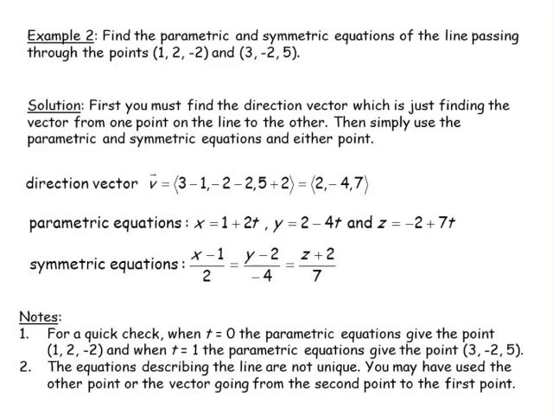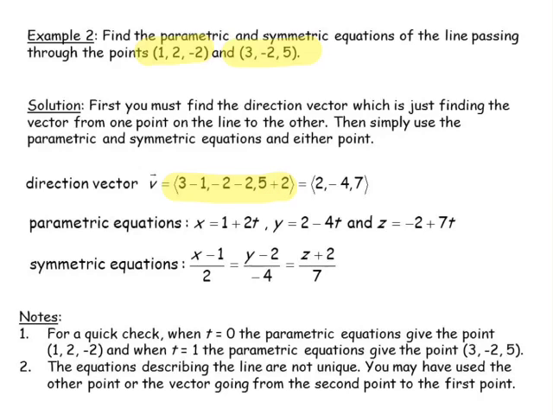Okay, here's an example where we are given 2 points on a line. And so here are our 2 points. Now, we know how to write the equation of a line given a point and a direction. However, if we have 2 points on a line, then we are able to find the direction by finding the component form of the vector between those 2 points. So our direction vector we find by just taking one of the points minus the other.